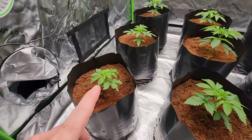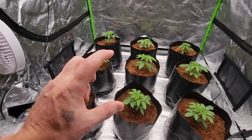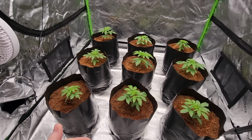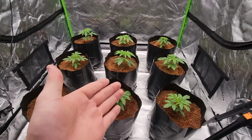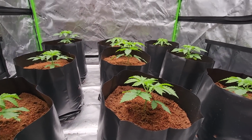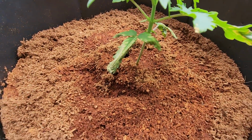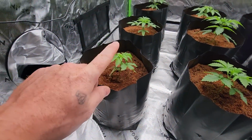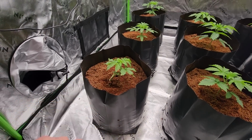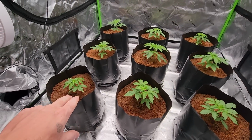One thing about the transplanting of these plants, they were super dried out, almost wilting. So it wasn't the greatest conditions and I was very rough on them, but it has been a few days since the transplant and they have turned out quite well. This one obviously isn't looking so hot, but we've seen on the channel plants in a lot worse condition at this stage of growth and they have turned out to be amazing plants by harvest time. So I'm not worried about that one too much.